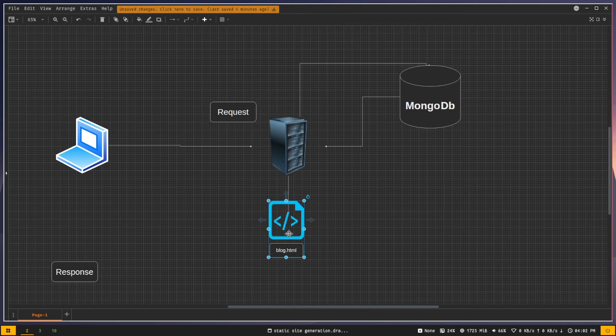But how do we really make our web page static in Nextjs? Well, it is pretty easy. You just have to export a function called getStaticProps from the page file, whatever page you want to make static. For example, if you want to make the home page static, you have to export a getStaticProps function from the index.js file.